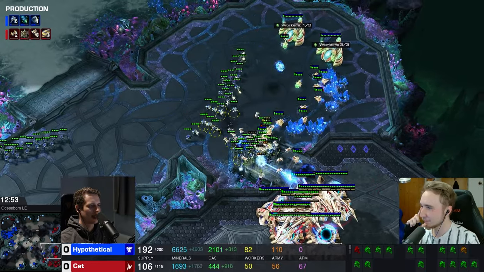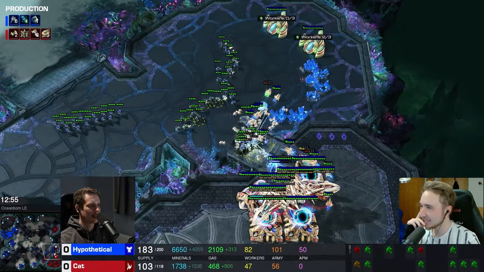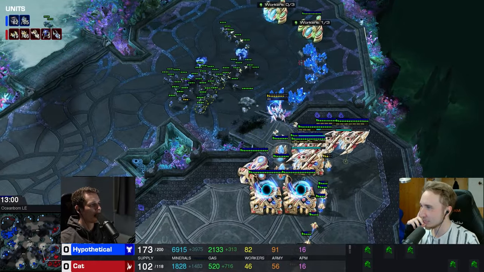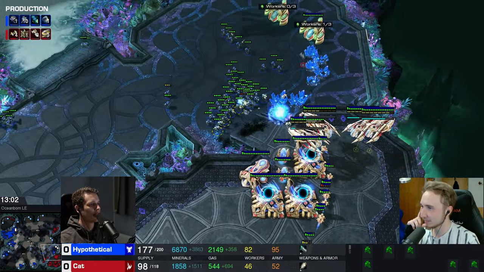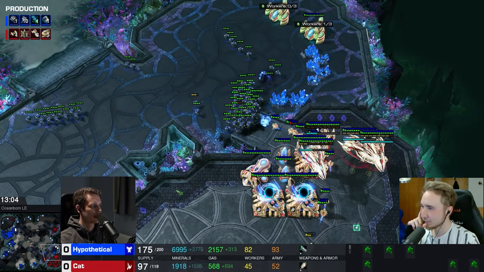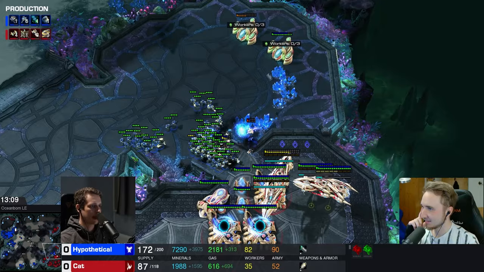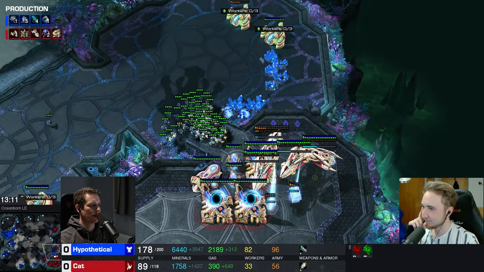But does the Protoss have the clarity of mind to recognize the fact that his opponent does not have access to detection? To mobile detection, that is. I don't think he does for now. For now, no. DTs on the other side are clearing some of these barracks, by the way. Carriers doing okay, but are going to run out of interceptors at this point.